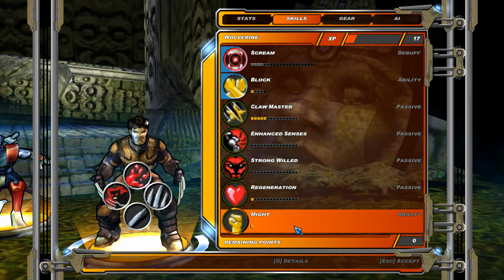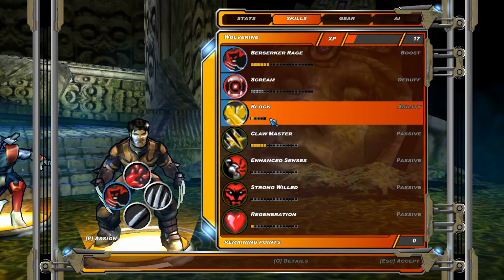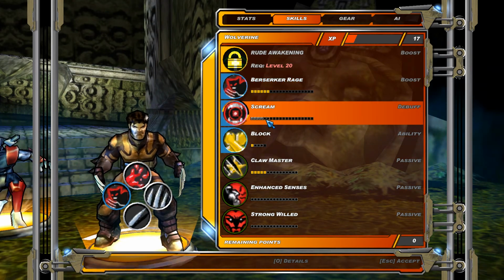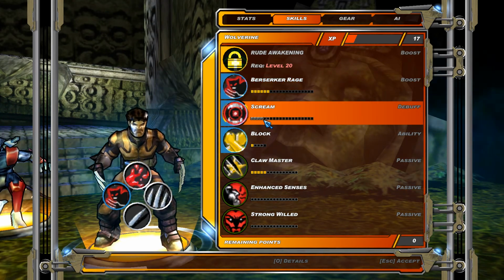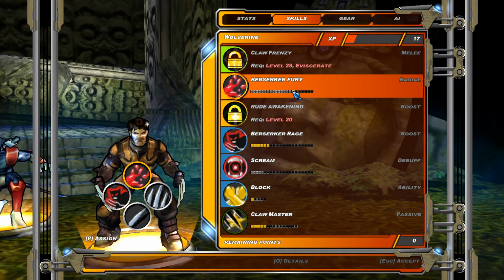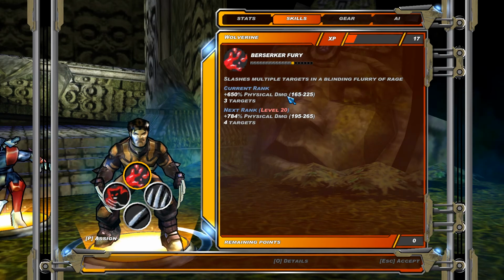Might: 1 point in might, and it's not bad. Obviously 1 point in block is good. Scream makes people run away. If you're soloing with Wolverine or Sabretooth, get 1 point in Scream, so you can't get mobbed. That's good. And his Extreme is okay.